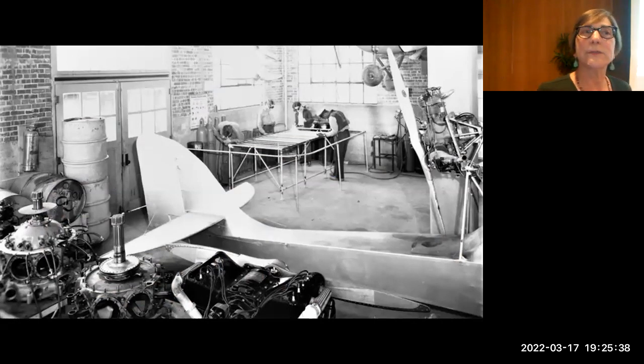So we know it's not the new Air Mechanics building, but I would love to know where it is. But again, you see all the different engines that were out for the men to learn how to use. You've got airplanes and gears and propellers laying around. You've got men learning how to weld in this picture.